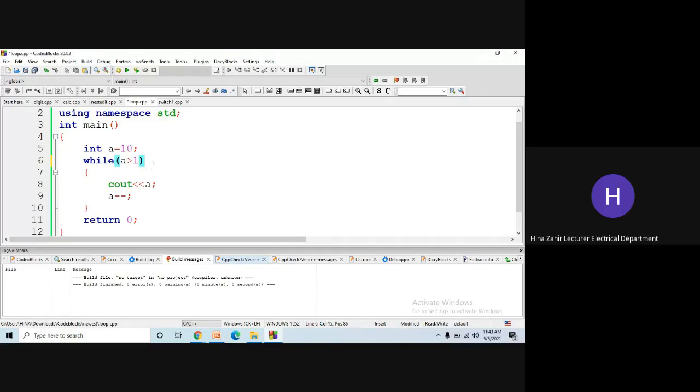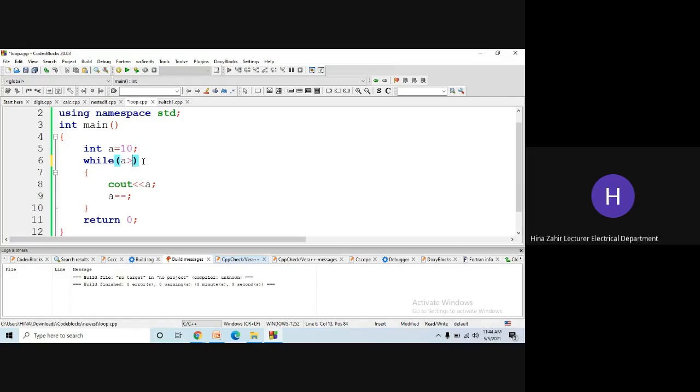Yes. It was actually a wrong condition because a was not less than 1. A was actually greater than 1. It was actually 10, so the condition was not true. I wrote a is less than 1 or equal to 1. It is not true. A is actually 10. So I am going to tell the compiler up till a.